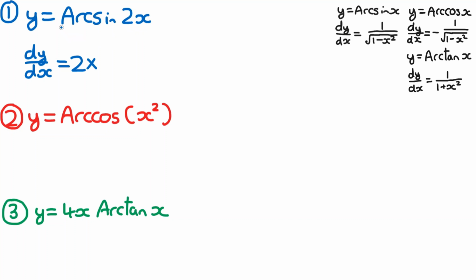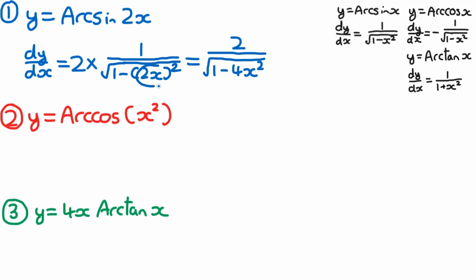And this is multiplied by the outer function differentiated, which is going to be the arcsin differentiated, which is going to be 1 over the square root of 1 minus x squared. But remember, when you differentiate the outer function, you need to incorporate the inner function. So rather than being the x, it's going to be 2x here. We can simplify this. This 2 is going to go into the numerator. And then remember, this 2 is also going to be in the squared brackets. This whole thing is sort of the x over here. And then 2x squared is going to be 4x squared, like this here.